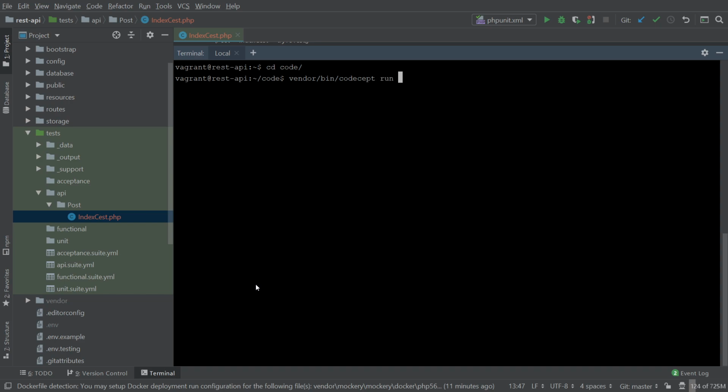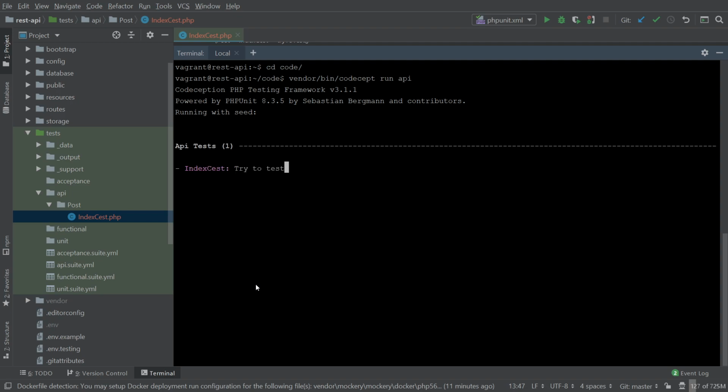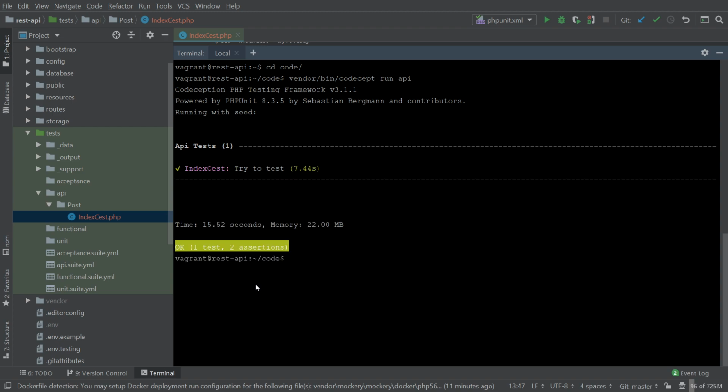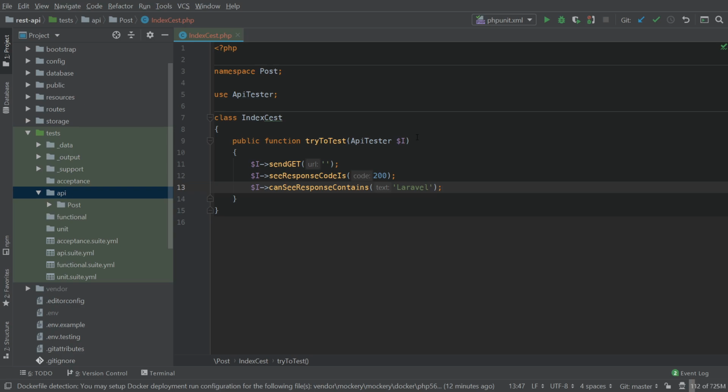So that's going to run all the tests in the API test suite, but that's okay since we only have one at the moment. And it's just taking some time here. And okay, that's good. It's come back with one test, 2 assertions. So that's good. That means our configuration in our API test suite is doing what we need it to do.